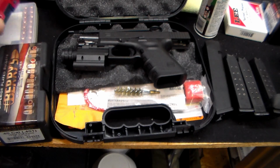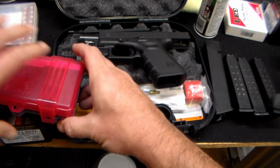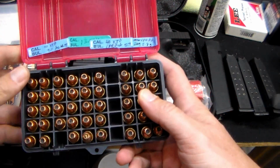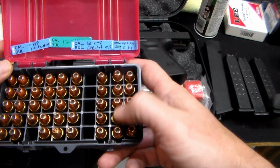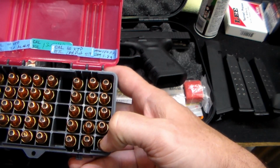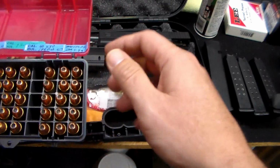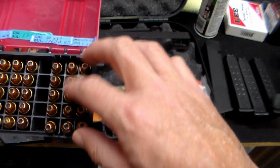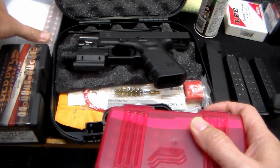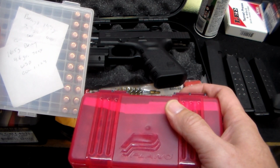But I've loaded up some 40 cal, and I hope I got the loading on film. I can't remember if I filmed loading or not. If I did, I'll throw it in here. These are 180 grain XTPs. I've got 9 grains of Accurate No. 7. Then I've got some of these loaded up with CFE Pistol, using the Lee powder drop. I was weighing them, and they were somewhere between 5.7 and 5.8, and most of the ones that were 5.7 I put in this line. These should be 5.8 grains. And then I got these Berry's bullets, 165 grain, and I loaded up some of those with 700X powder, 4.6 grains.